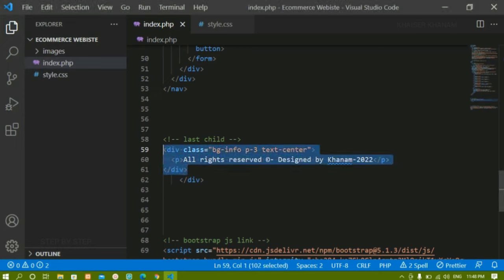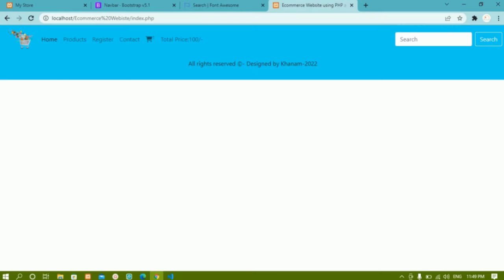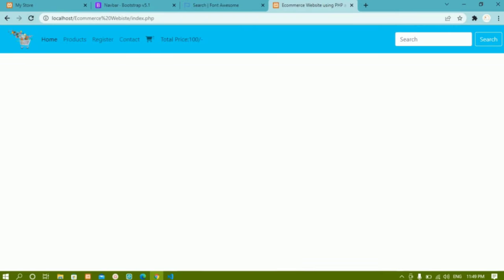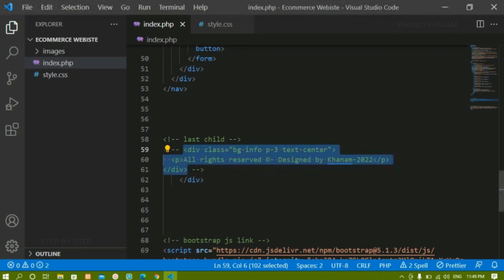Now as of now, I'm just going to comment this out because I just want to display this after displaying all the products. Next we are going to see how to display the products and how to display the side nav. Now if I just refresh this, you can see here I'm having navbar. We are done with this footer. Next we are going to create a separate file, and inside that we are just going to paste the footer code.